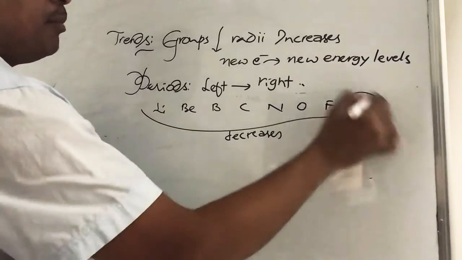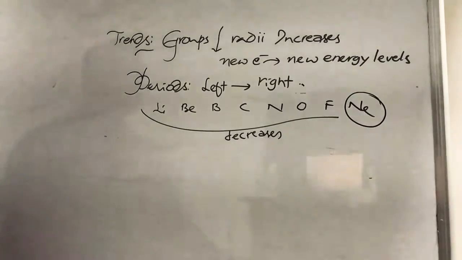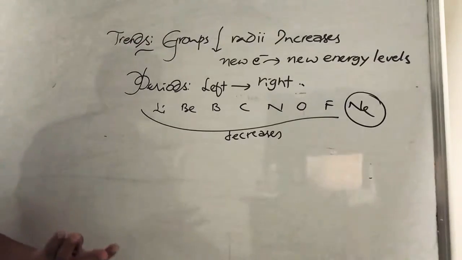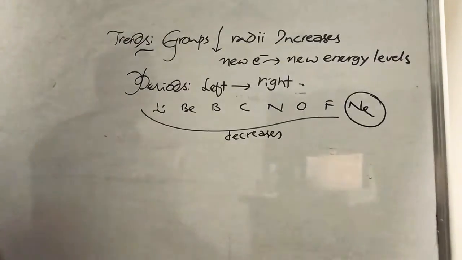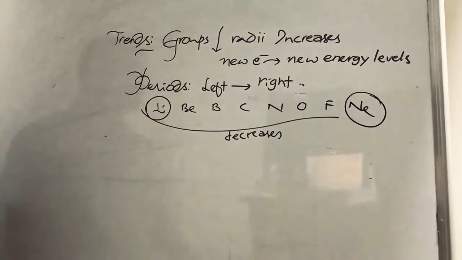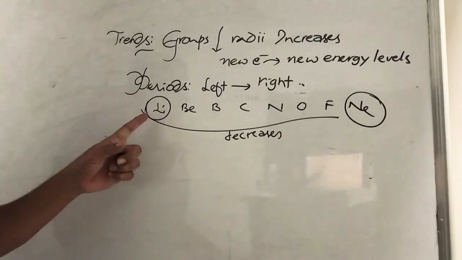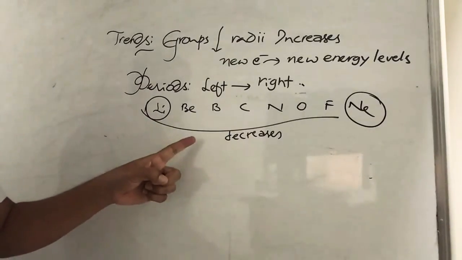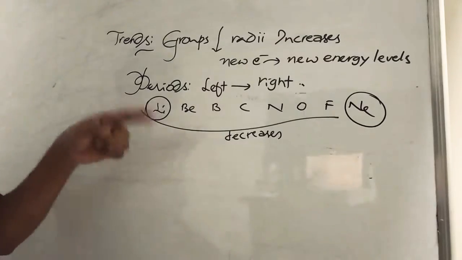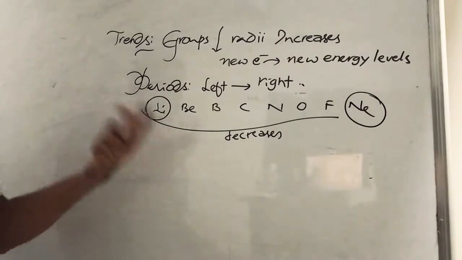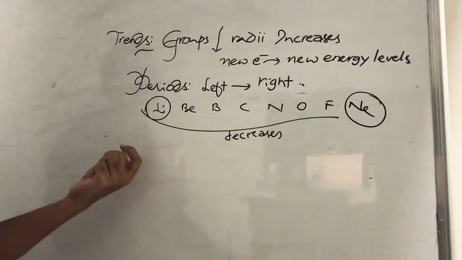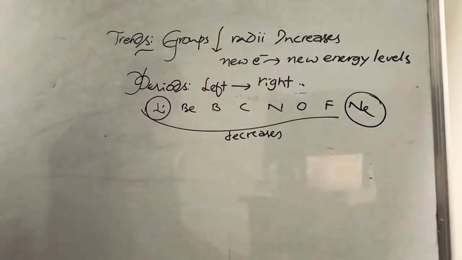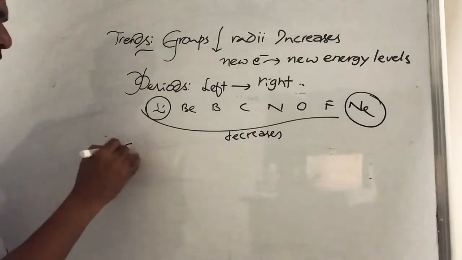Don't compare neon, because neon cannot show any kind of covalent bonding, so covalent radius is not there. Neon's radius will be van der Waals radius, which is always bigger. So forget about neon. Another question you can face: the biggest atom in any period is always the alkali metal. Alkali metals are always bigger, and as you move across, the radius gradually decreases. The reason for the decrease in radius is effective nuclear charge. All newly coming electrons enter the same energy level, but the nuclear power is continuously increasing, so the atomic radius continuously decreases. This is one very, very important point. More than this, d-block points are important.